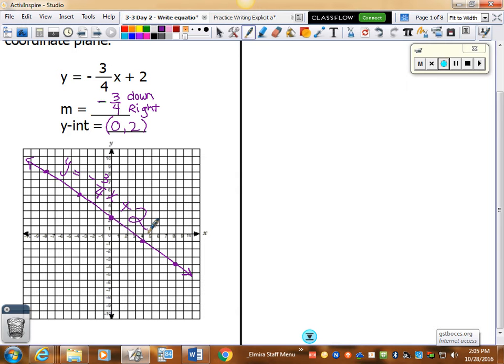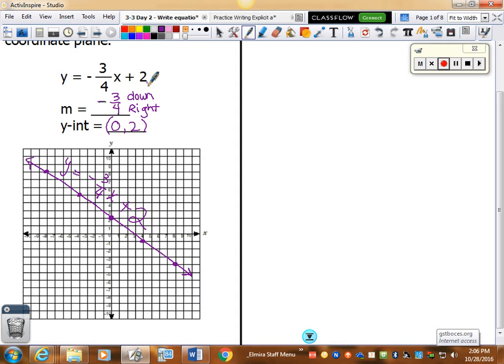Okay. So guys, today my objective is to lead you backwards through this process. Instead of giving you an equation, you pull out the slope and pull out the y-intercept and then use it to graph. I'm going to give you the graph, minus the label of course. You're going to figure out the slope. You're going to find the y-intercept, and then you're going to sub in the m value and sub in the b value.